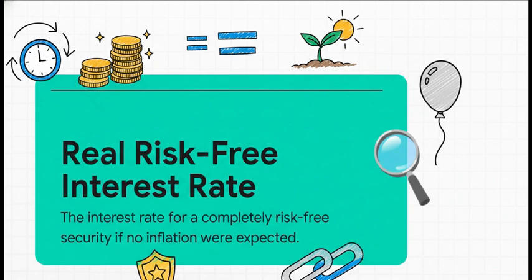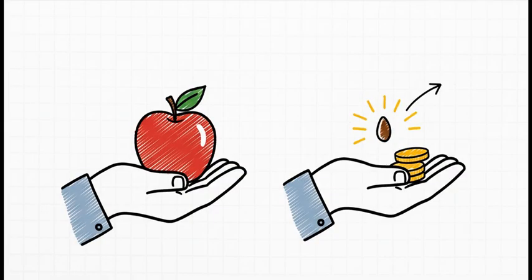It's nothing more than the pure, simple payment for agreeing to wait. So the whole point here is that this base rate has absolutely nothing to do with risk. It's just the price of time. Economists call this time preference. It's that fundamental human thing where we'd all rather have a cookie now than a cookie next week. This rate is just the bare minimum reward you need to convince someone to wait for their cookie.